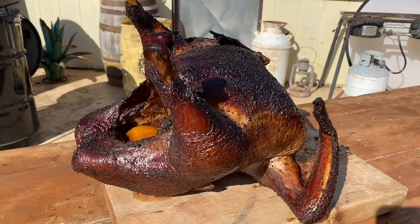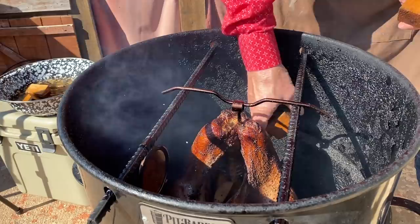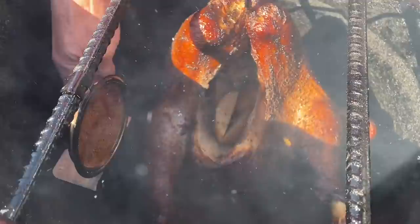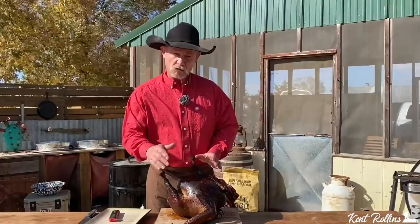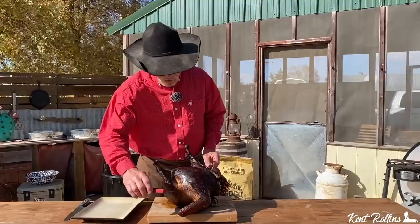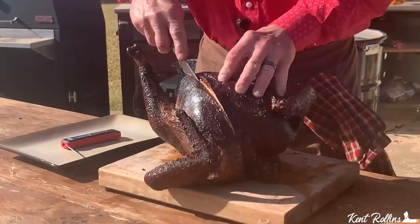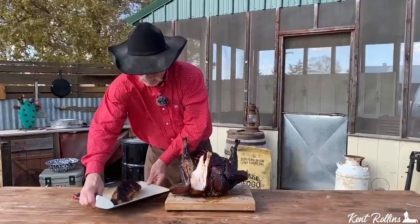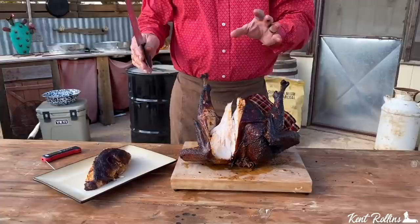About every hour I went back and added a little more smoke if it needed it — that's why you've got to have that ample supply of your alder wood and mesquite chunks soaked in water. Check the temperature about every hour and a half, because we want to get to about 150 and then pull that bird — he's going to rise up about 10 to 12 degrees as he sits there and cools off. Do not tent this bird with foil, because you're going against what we're trying to create, and that is crispy skin — that steam will just soften it up. When you're probing, it's best to go in at the meaty part of that thigh and check that temperature. If you can't get that crispy skin achieved right at the last, just crack the lid on your smoker and let that last 30 minutes crisp it right up.